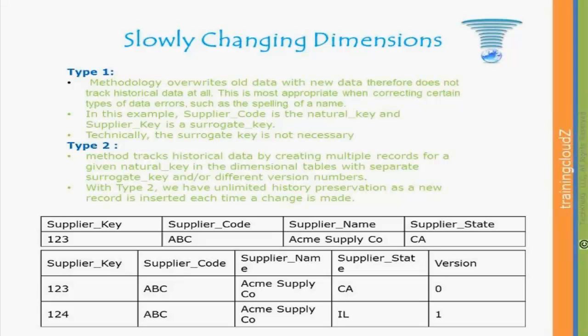Whereas in the second case, which is a type 2, you are going to still keep the first record, add one more record, keep the history. The supplier has moved from California to Illinois. You are maintaining both the records. It is a type 2 dimension. If you are overriding, you override his earlier location, and now you see him as if he is in Illinois only. So if someone wants to track the change, if you are not maintaining a type 2, you can't.